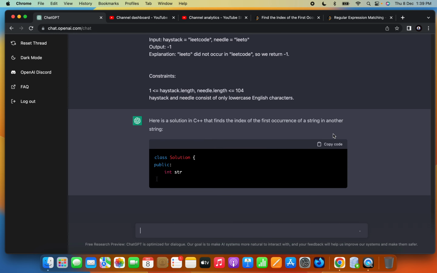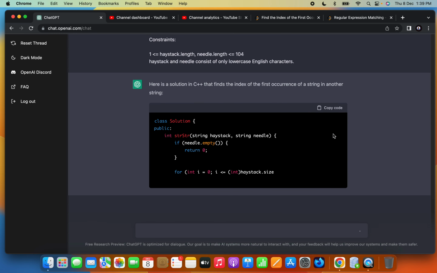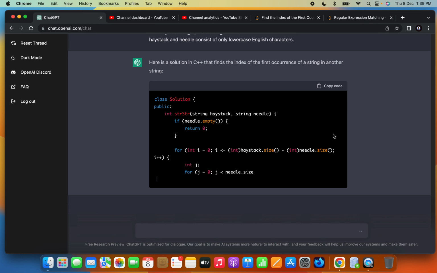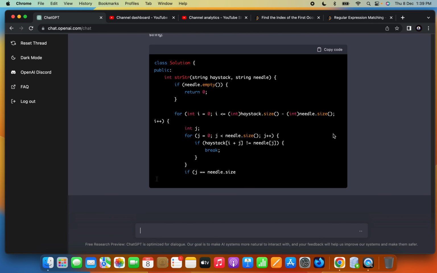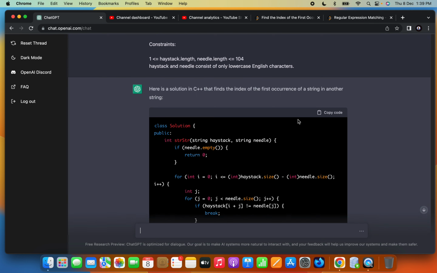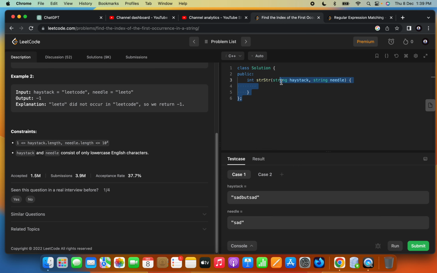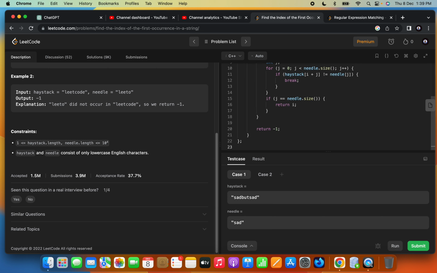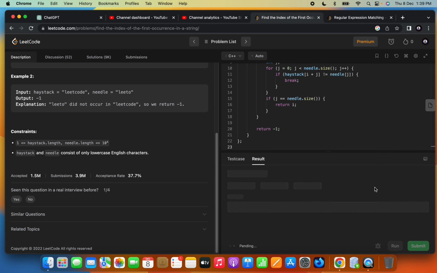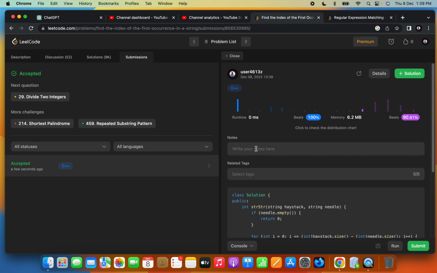Come on, come on. And right now the traffic seems to be less. So at night there was huge traffic, and then there were so many errors on this website. Okay, let's run this. Okay, it passed the test. Let's see if there's any runtime error. No, no, no. It beats 100%, runtime 0 millisecond.